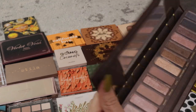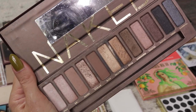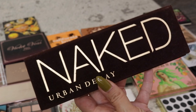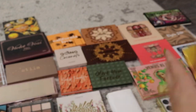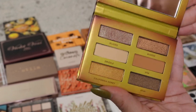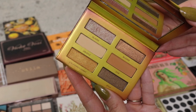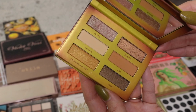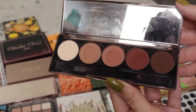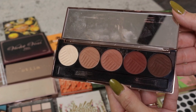This is the Urban Decay original Naked palette — I'm just getting rid of this. It's honestly fairly untouched. I've always been underwhelmed by Urban Decay eyeshadows; I've gotten a couple different palettes and I'm always asking myself why. Also getting rid of this Urban Decay bite-size honey palette — underwhelming, and I think I'll have now decluttered everything from that haul but one eyeliner. The Dose of Colors Baked Browns is one more skinny I'm keeping — I really like this eyeshadow palette and the formula of these mattes. It's a great one to pull out to pair with singles. Definitely a keeper.